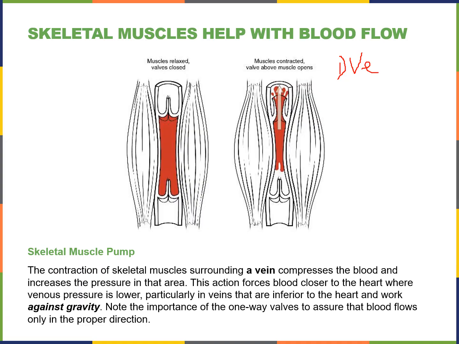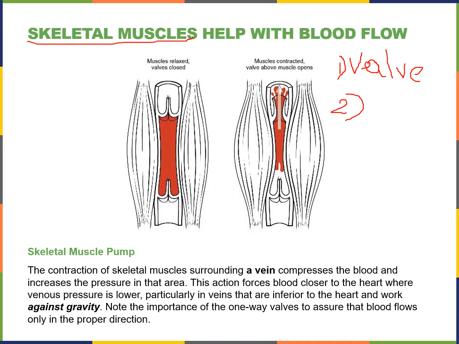Because a golden rule of blood flow is that the volume of blood that is sent out of the heart should be the same volume that is returned to the heart. Blood that's returned to the heart, that volume is often referred to as venous return, the amount of blood returned by the veins. So valves can help with that. There's also another mechanism that helps. This is mechanism number 2, and both are being shown here. This second mechanism is the skeletal muscles, which function like a pump.